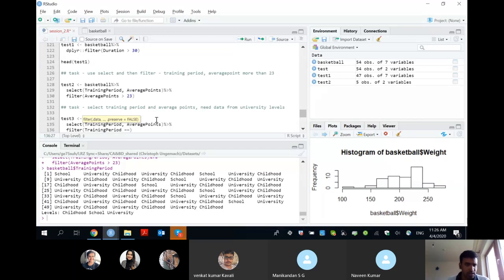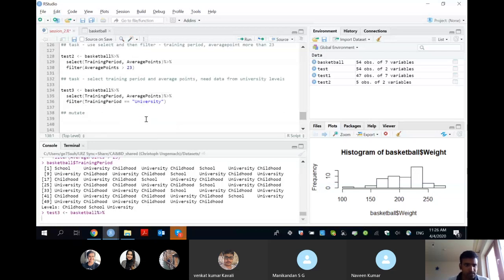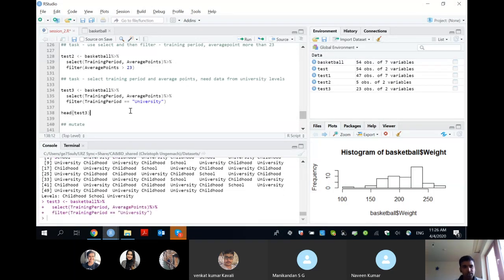And when you are using a subset for a character, you need to be very careful to put it in double quotes, so it understands that it's a character that you are trying to filter. Try this one in your system and see whether you're able to get the data. So you'll be getting only the data from the university levels.